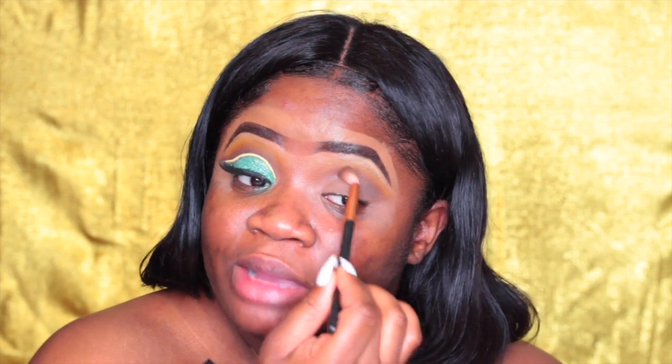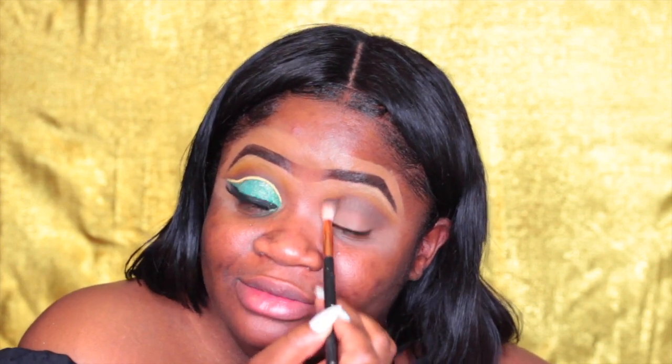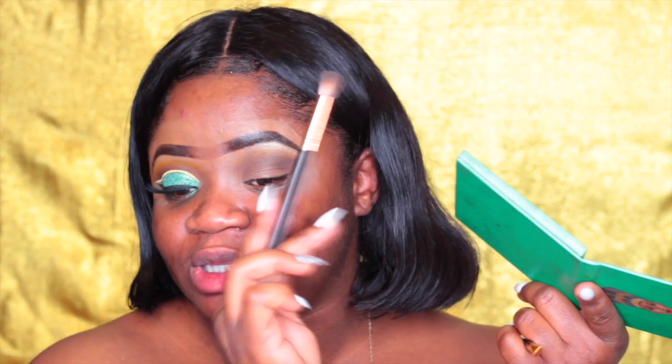Lightly, I'm not pushing my brush in like crazy. I'm just doing it lightly so that way it gives that effect that I'm looking for. I forgot what it's called. Oh, that blended effect that I'm looking for. Alright, so just keep blending that in. Always remember to dust off your product.